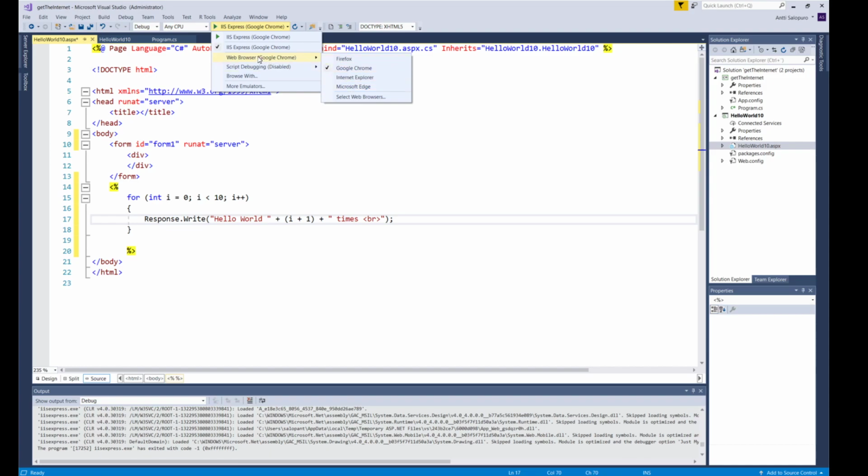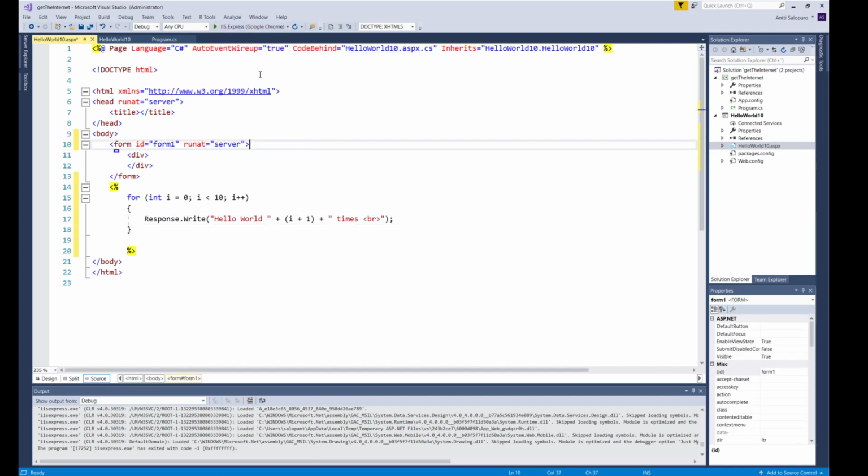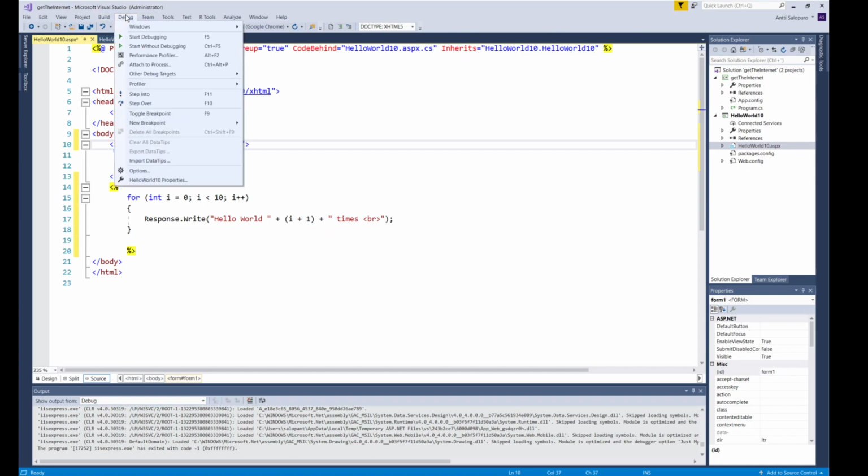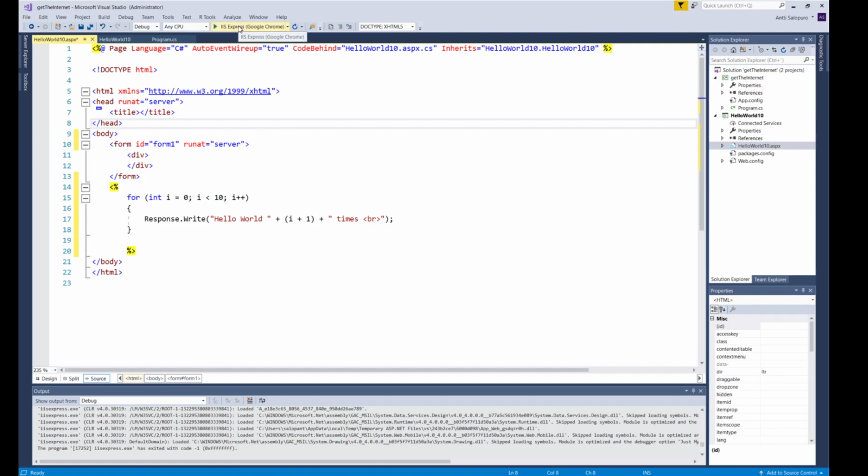So I can select here which browser I'm going to use now for running my code. But I can also run my code with the button F5. That's also doing it, and I can also do it from the debug. So here is the same thing. Start debugging. It will also run my software, but anyway, I will use this button now.